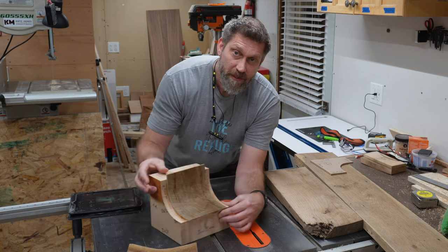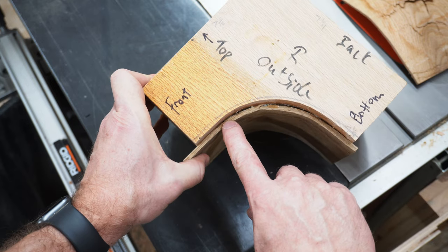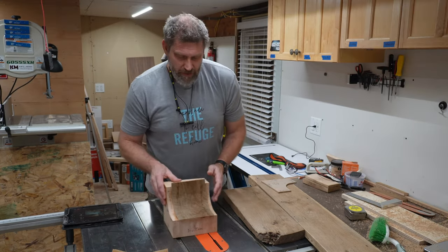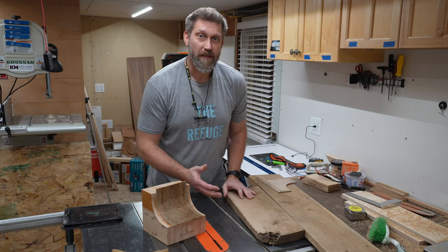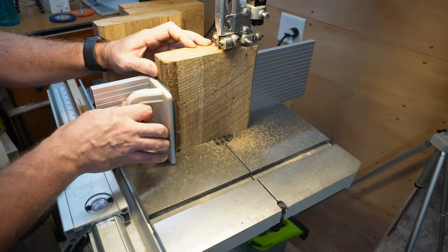So this was attempt number two. Still had some gaps behind, but it did make the bend. I ended up putting some thick CA glue in the gaps. And now we're going to turn our attention to the sides. I've got some full thickness boards here that I'm gonna cut down to size and plane on the back so they're flat so I can glue them up to here.